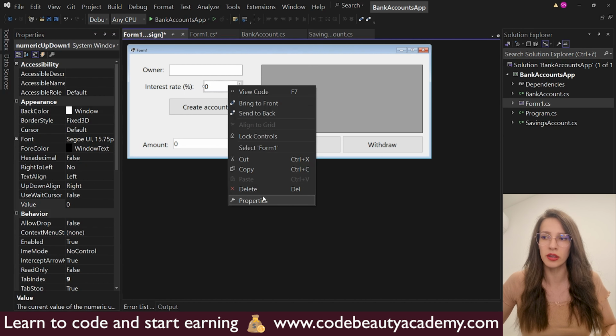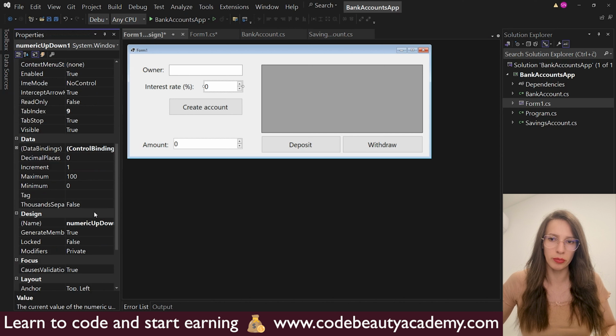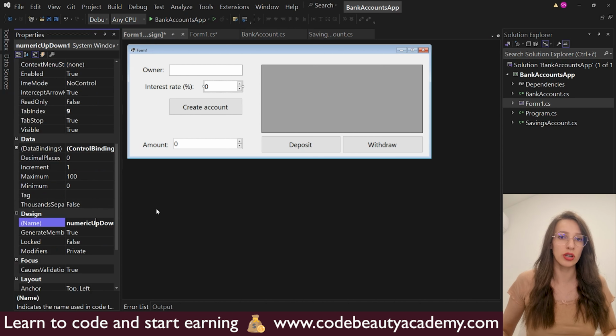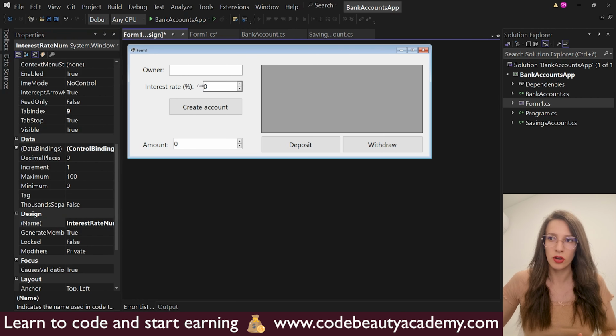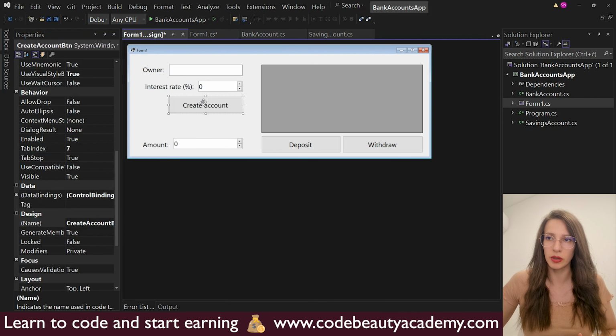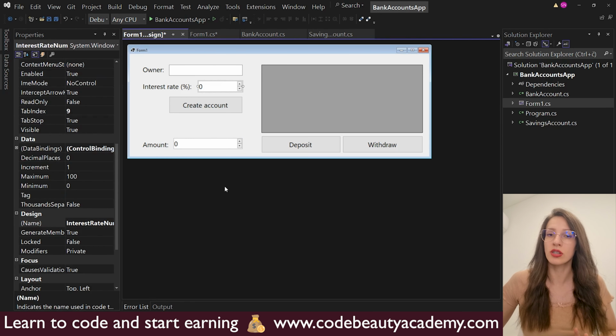So right click on it, go to Properties, and the name property will be, let's call it interest rate num. So interest rate numerical like this. This is the name that we will use in our code to access this control. And let's just make it a little bit bigger like this.